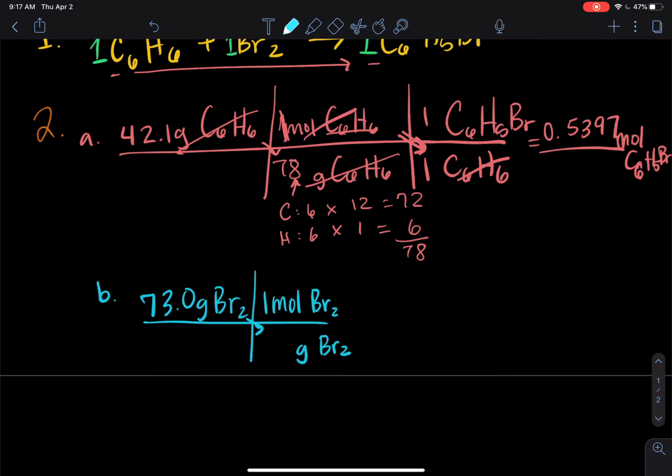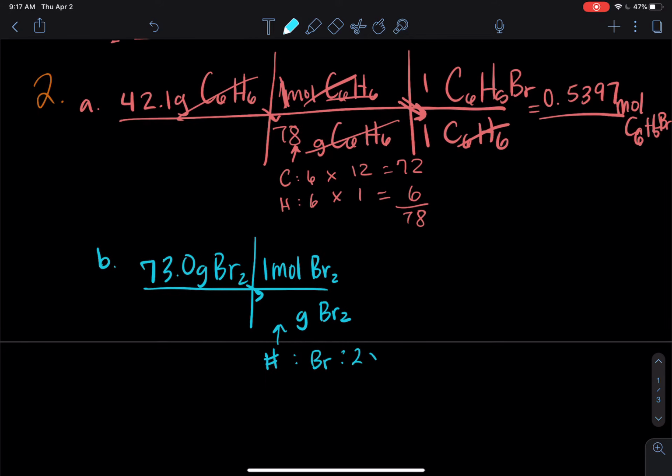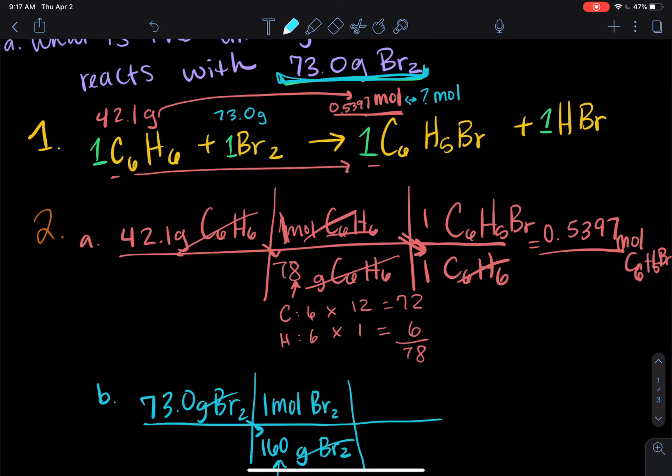All right, so grams in a mole, this is just the molar mass. And so this number comes from saying I have 2 Brs and each have a mass of 80 grams. So together this is 160 grams. So this is 160 grams equals 1 mole of bromine. All right, so I am in mole of bromine, and I'm trying to get to mole of C6H5Br. So I'm just going to use this equation. Now that I'm in mole, I can just use the equation to go over here.